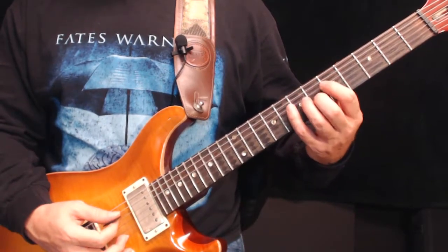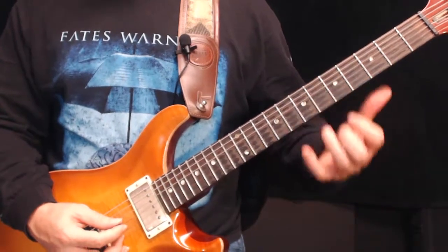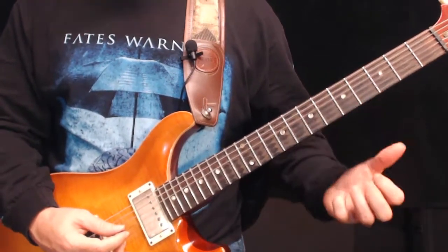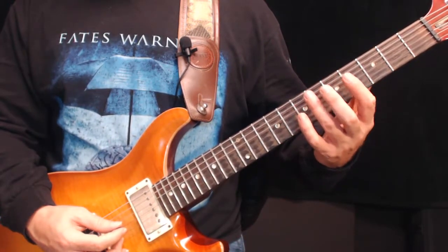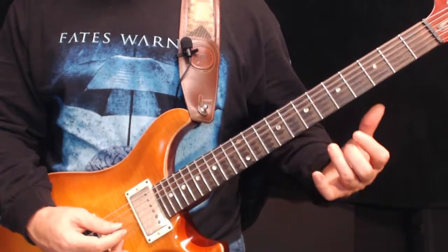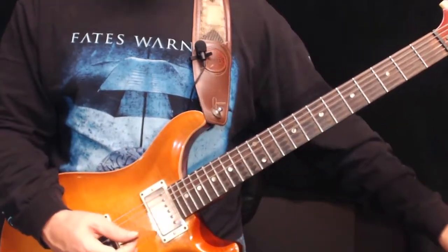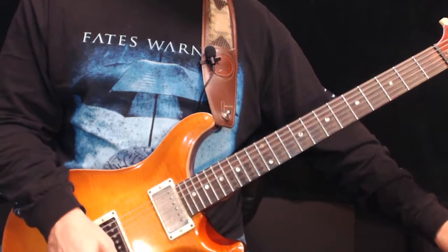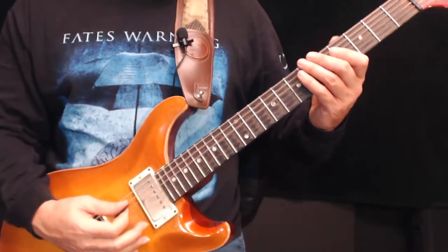We're going to play in the lower section for a little bit, then in the upper section, back to your lower section, back and forth. So you're not constantly going up and down, or staying in one little area for too long. You want to be moving around, give a little bit different of a feel. So let me show you what I'm talking about here. Here we go, start in the lower section.